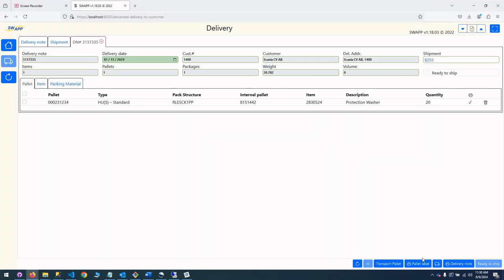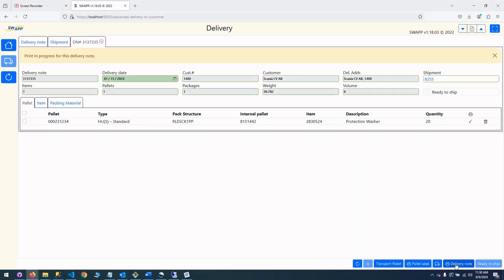Let's first print labels. It already has a shipment, so the delivery note print button is active. Let's print the delivery note.